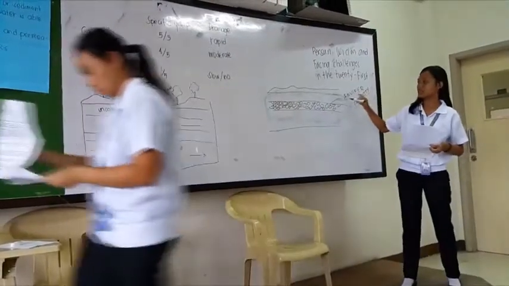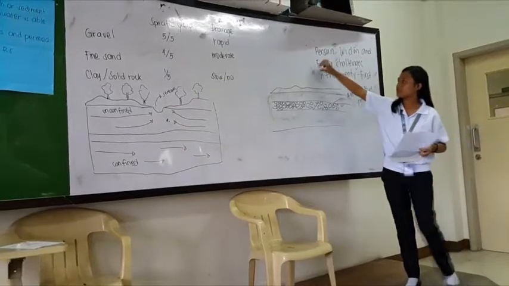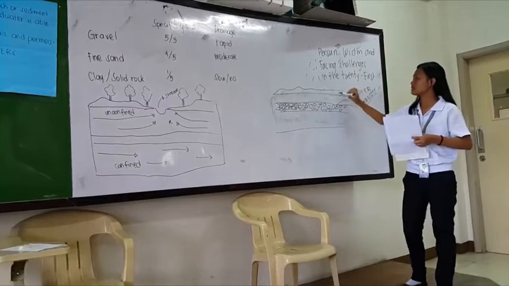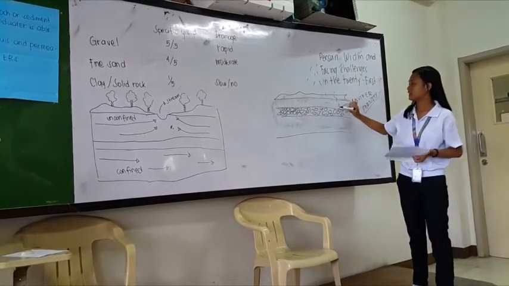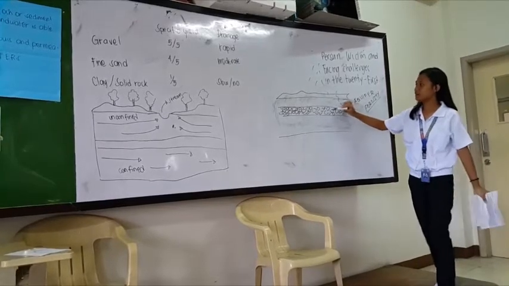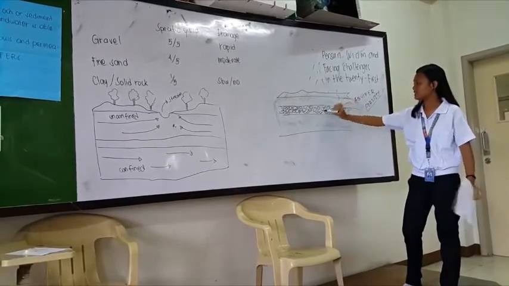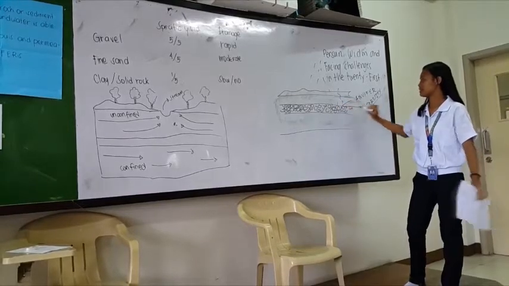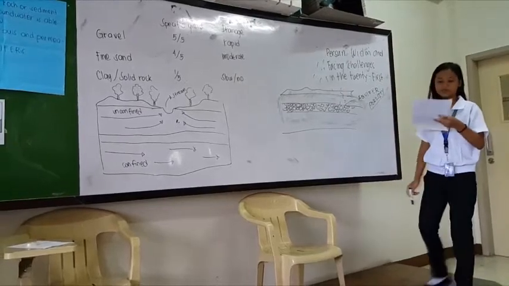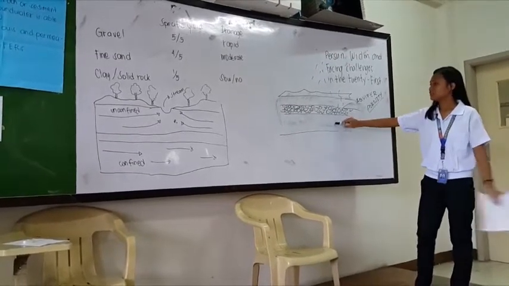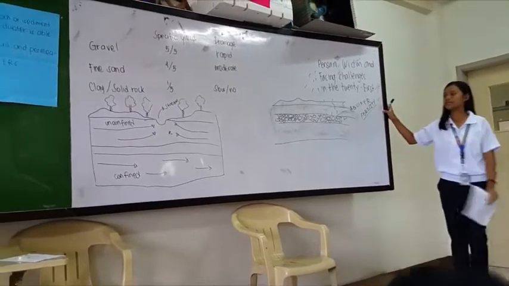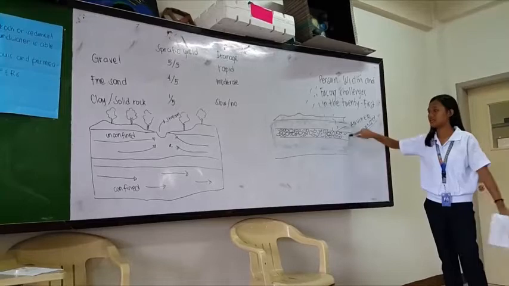So that is the same in the aquifer. So water from the surface, for example, rainwater or water from streams, travels underground until it reaches this layer of porous and permeable rock, and then water is collected in these cracks. So an aquifer is formed. Do you understand? So an aquifer should be both porous and permeable so that water can be stored in this layer.